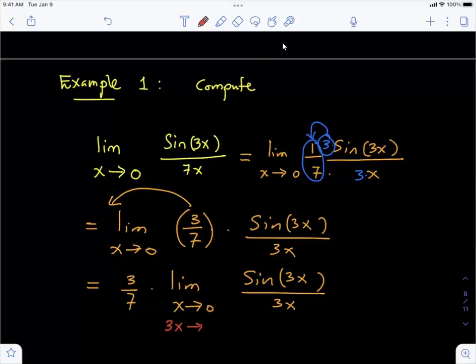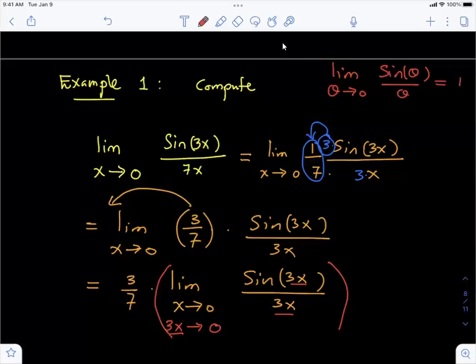No, in fact, it yet goes to 0, but with a different speed. But yet it goes to 0. So now look at this component. We do have 3x going to 0, 3x there, 3x there. That will be aligned with exactly our tool, which is sine. Okay, so limit when theta goes to 0, sine theta divided by theta goes to 1.